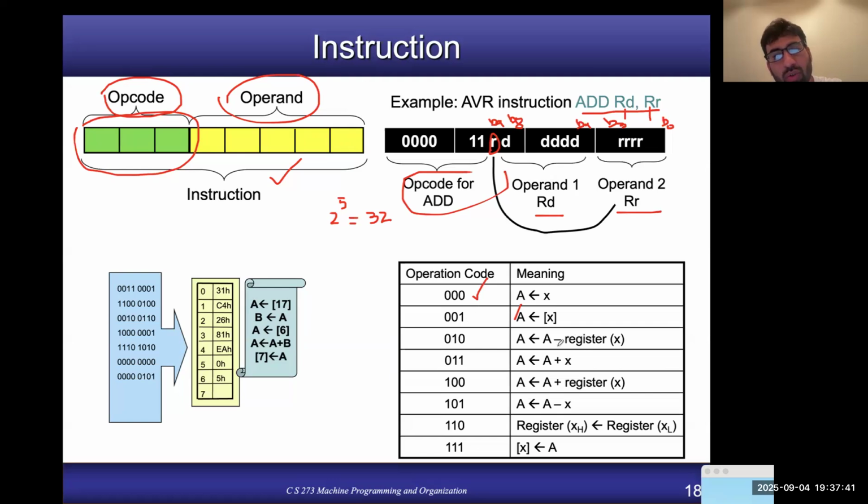If you are going to do another operation, where you are moving the data from A minus register, actually what you are doing is the subtract operation, and so on. Okay, so these are the different opcodes. When we study other instructions, we will also have a look at their opcodes. Okay, any questions?